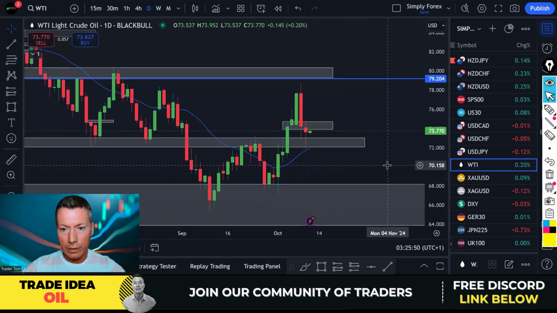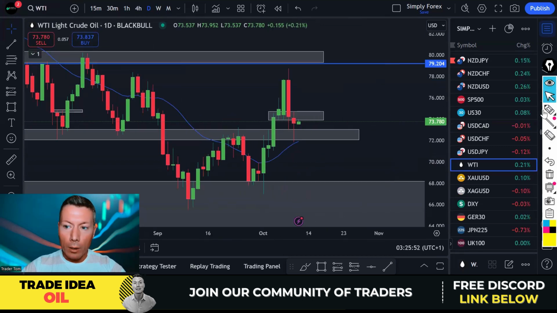Again, if we start with the day chart, we know all about oil, guys, from a fundamental macroeconomic point of view. You know, the war in the Middle East has obviously made oil soar. The price of oil has soared. Also, the sanctions that America may be putting on Iranian oil, you know, it just increases the oil price, right?